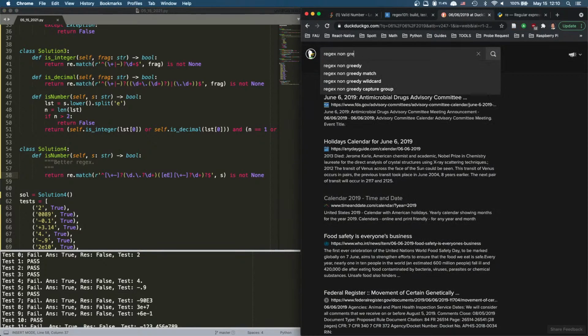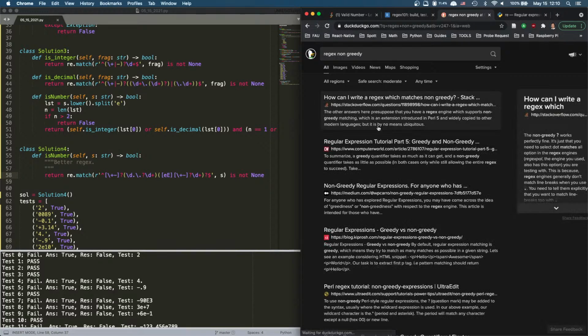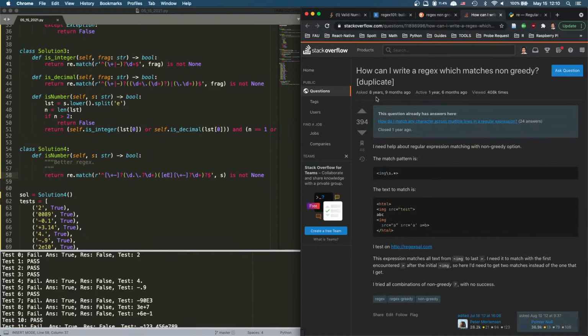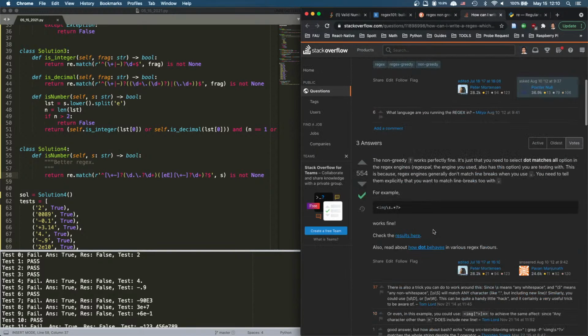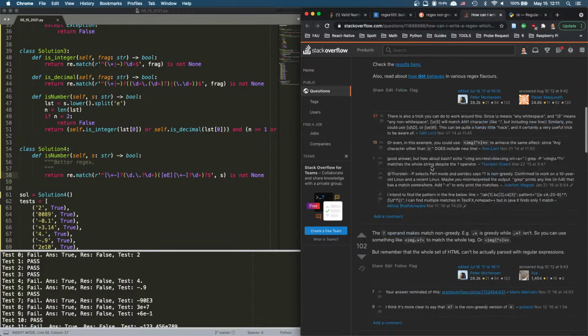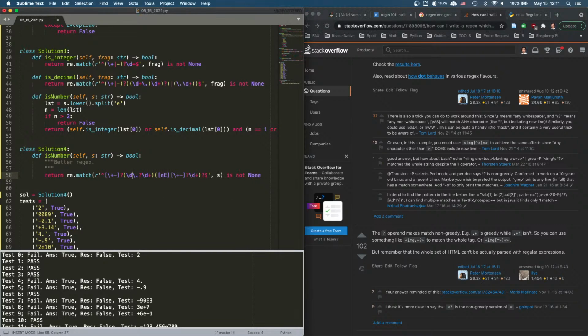Regex has non-greedy, I think there's a wildcard for non-greedy in regex. Non-greedy. This is the question mark, right? Oh, hold on. I got it wrong. No. What are you doing? Nah, that's not. That's this.